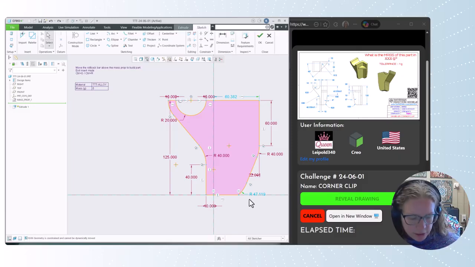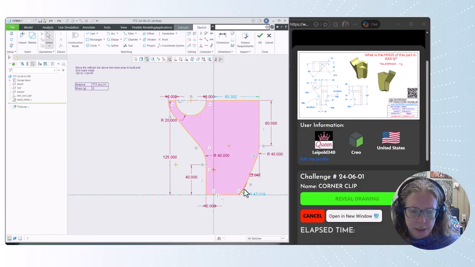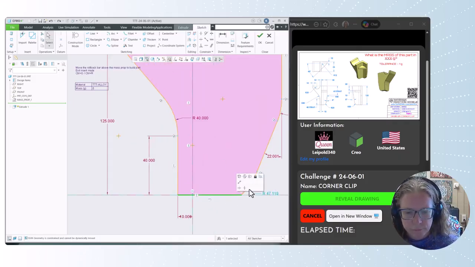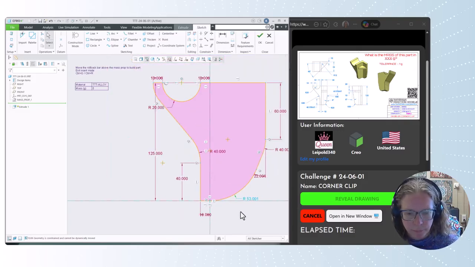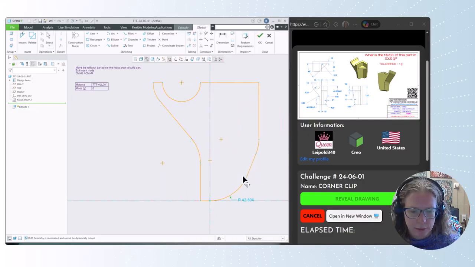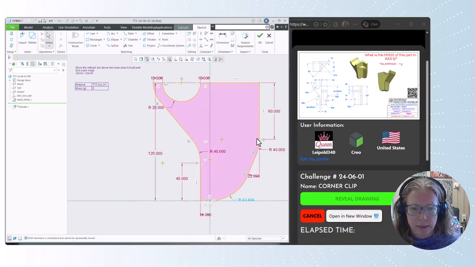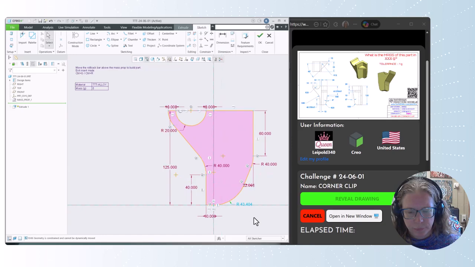Okay, we got a couple of other things to change here. Let's use tangent between those two. This line and this line. Those need to be tangent. There we go. And then what else do we need to get these closer?